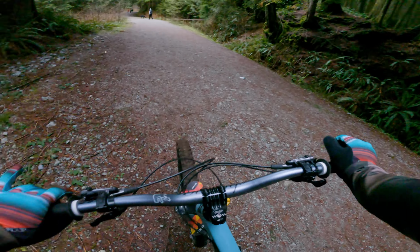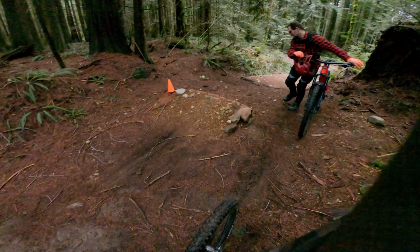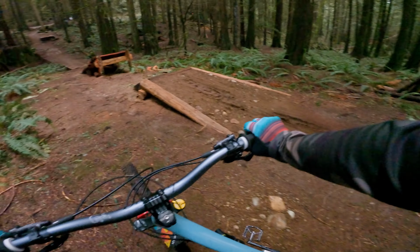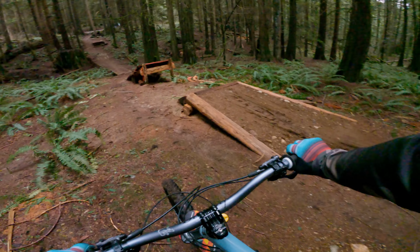That was a fun one. I'm really feeling it in my upper body here. Up next is Bullet Dodger. But before we go into that, we actually wanted to hike up this shorter trail. It's got a few little jump features on it, so I want to check it out and see how it rides. Nice case pad. That's cool.